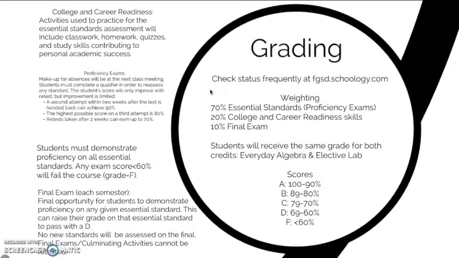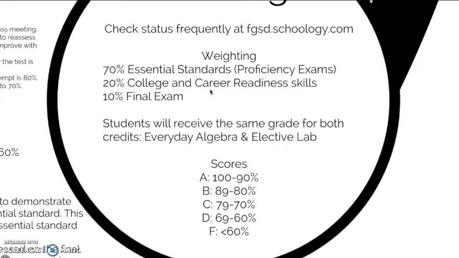The grading policy. First off, grades are posted online at Schoology. Please pause the video right now and go to Schoology, log in using your username and password. I cannot share those on the public media, but you should have it in your notes. Now that you're back, remember that the weighting is 70% the proficiency exams at the end of each learning unit. We do have homework and other such included in college and career readiness skills, and there is a chance in the final exam to show your full proficiency. The letter grades are based on percent correct.